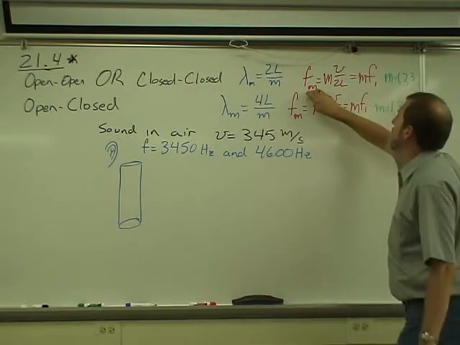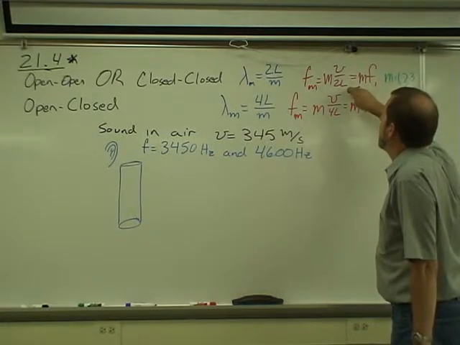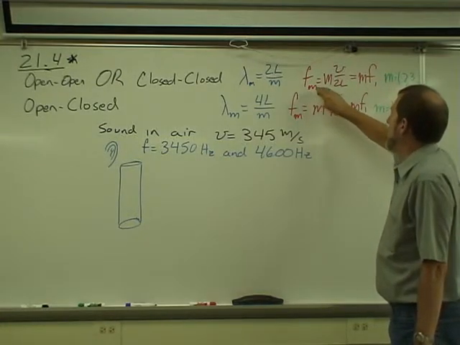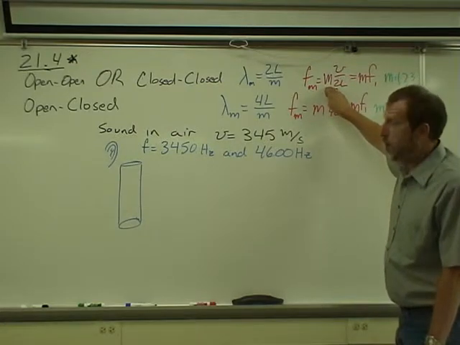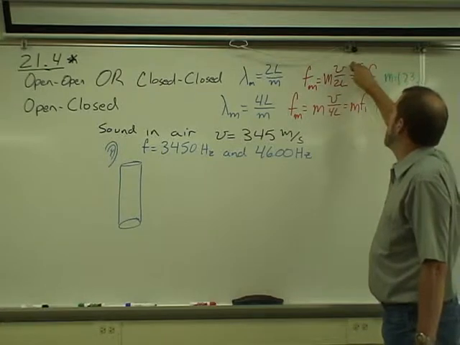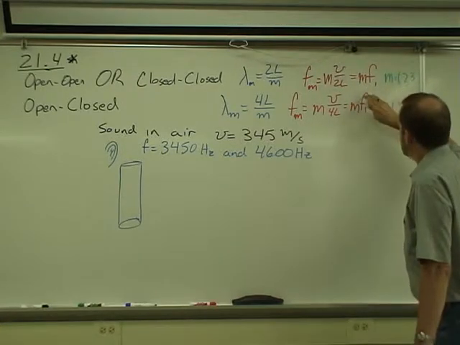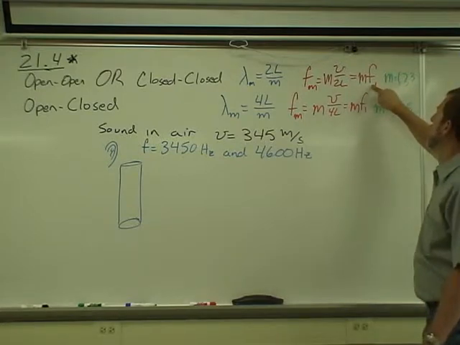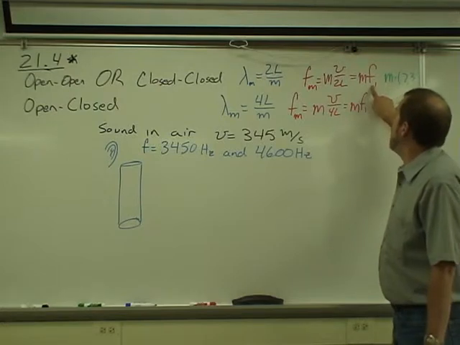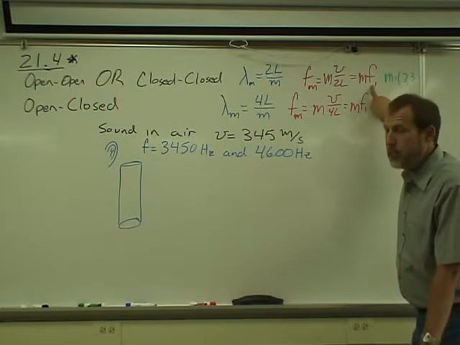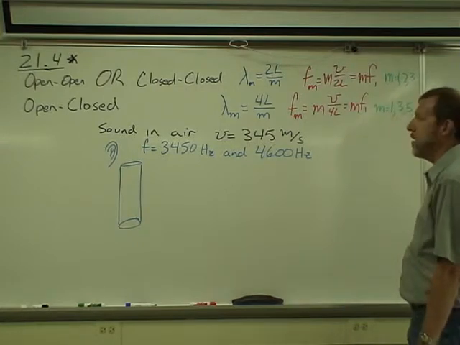The frequency is then equal to the speed of the wave divided by the wavelength. So the frequency of that wave will be given by m, 1, 2, 3, 4, etc., times the speed of the wave divided by 2L. Or I could find the frequency where m is equal to 1 and define that as the fundamental frequency. So every frequency after that would just be an integer, 1, 2, 3, 4, 5, whatever, times that fundamental frequency.